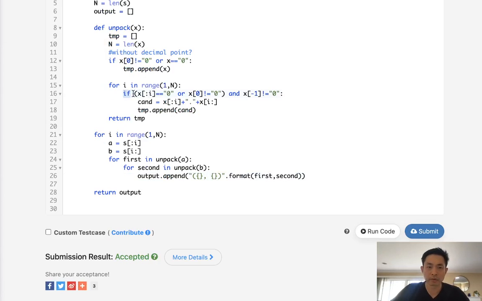But the real hard part I found, like everything else I was able to get on my own, but it was this condition here to figure out how we can check to see if this number can be simplified in decimal format. So this works. You know, it's kind of unintuitive, but whatever, it works. I definitely took some research to figure this out, but I'm sure there are other methods. But yeah, that's the basic approach.